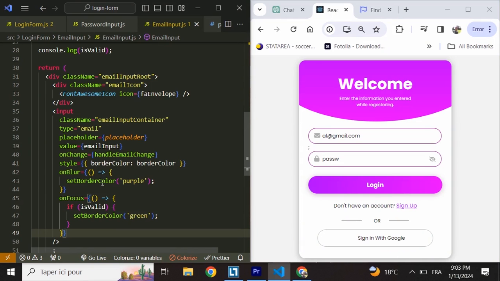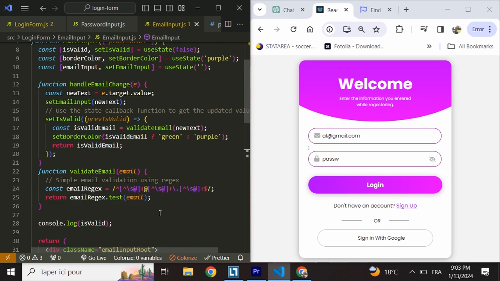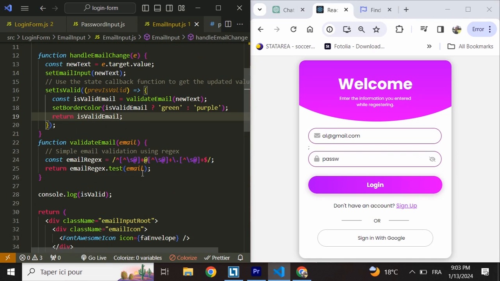When onBlur, meaning when the focus is out of the input, we are using the border color state, and this border color is based on the valid state, as you can see here. So for example, when I click here and it is already green, I can save the state of the border color, which is green.